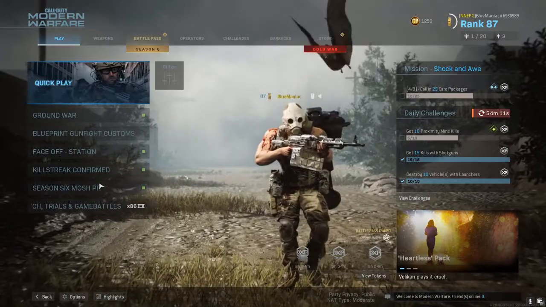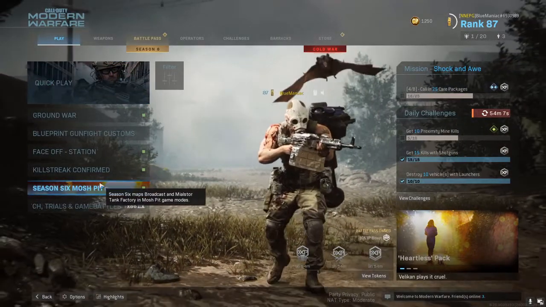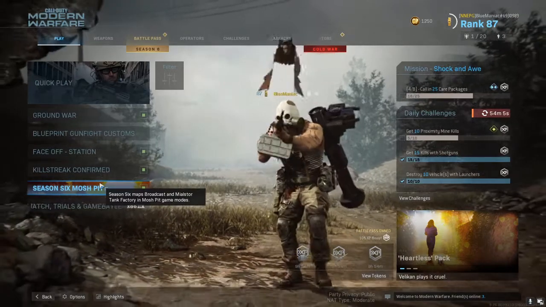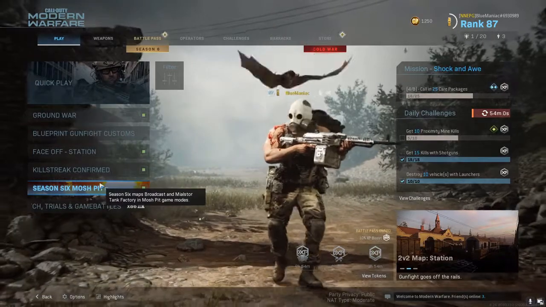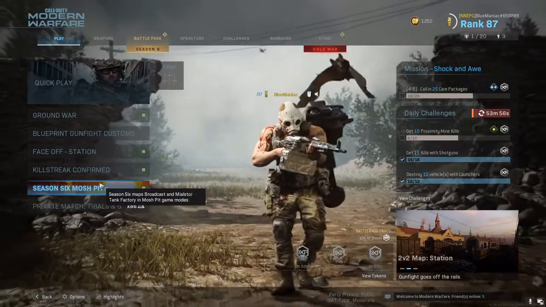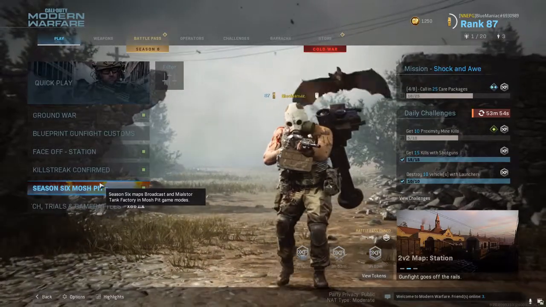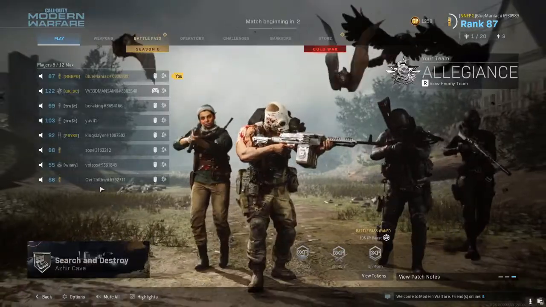But anyway, let me just quickly say that this is gonna be quite nasty because there's now a gun in the game which shoots through the walls, and I don't want none of that. I'm gonna play normal core, so I'll see you guys in a bit. Alright, we got a lobby. Look at all these bats and crows.